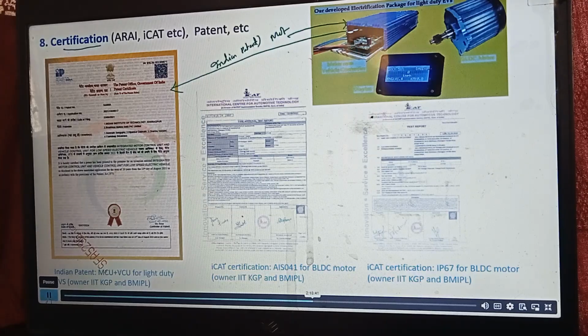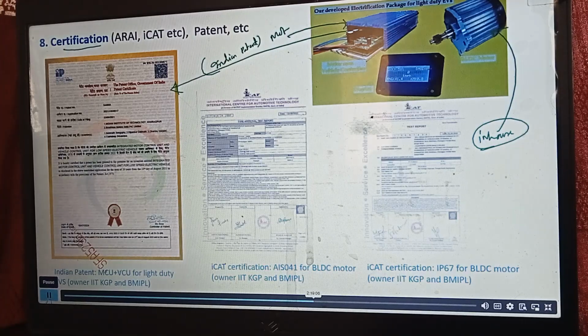Because it has several new features which are industry, this category first, right? So this patent was granted. You can see how a patent certificate looks like in case you have not applied earlier. And this is the motor that we designed in-house. Everything was done from scratch, and we have an industry partner in Thane, Mumbai. And then they fabricated it.